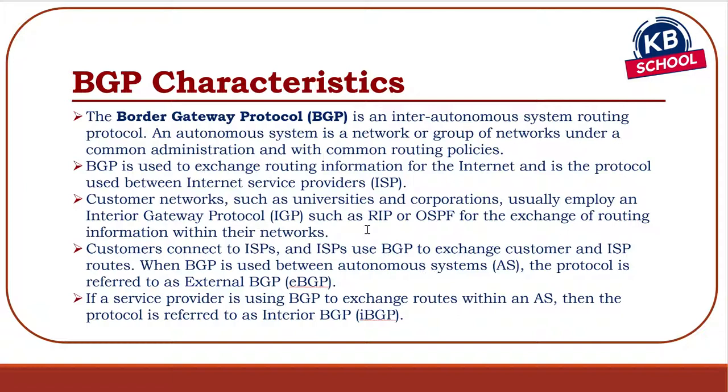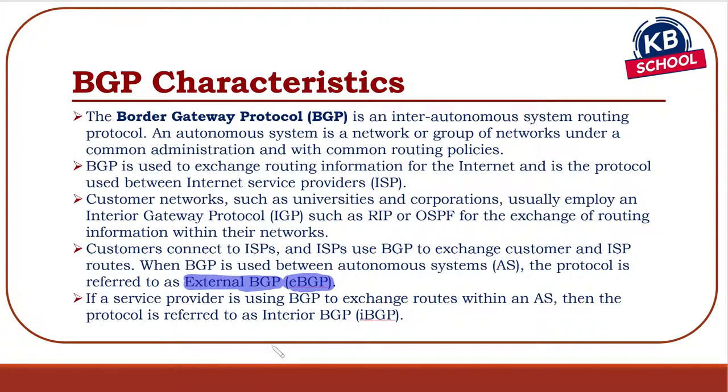BGP over there. Now, when you communicate between two different autonomous systems, the form of BGP that we're going to be running is eBGP. And that's the main BGP, the external BGP or the BGP. The purpose of BGP is to connect two different autonomous systems to each other. So this is the real BGP.